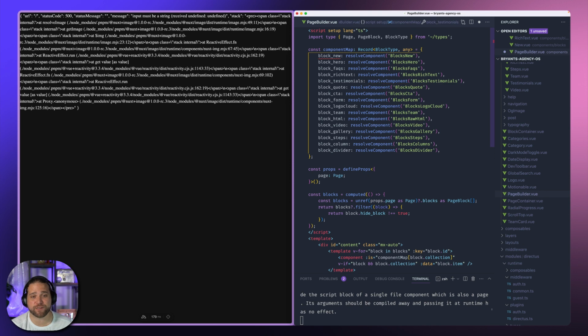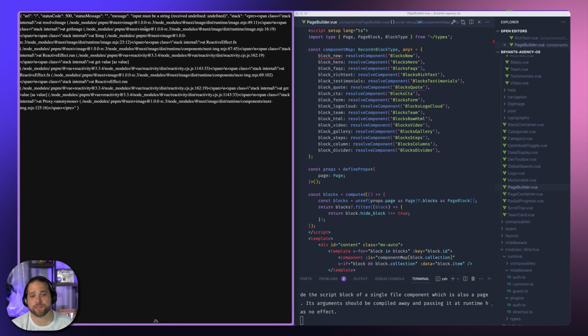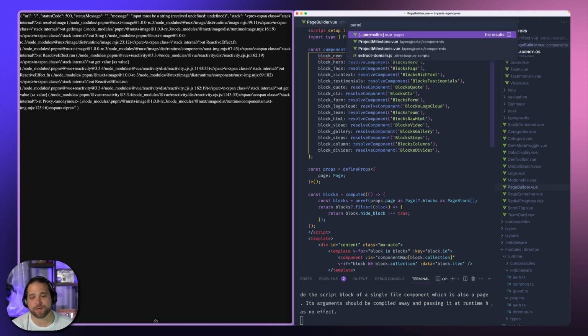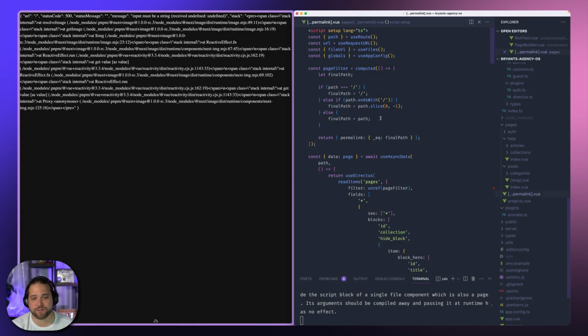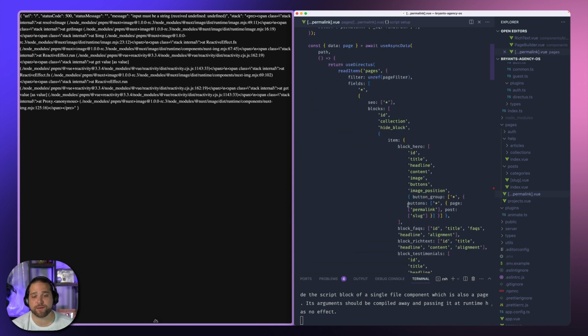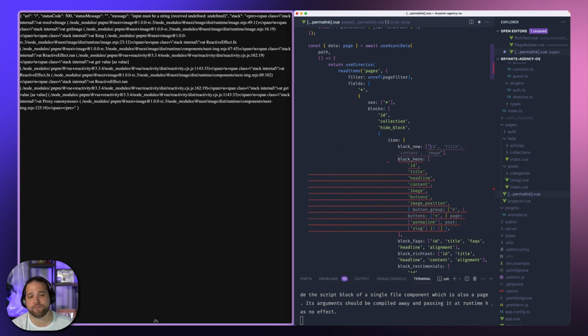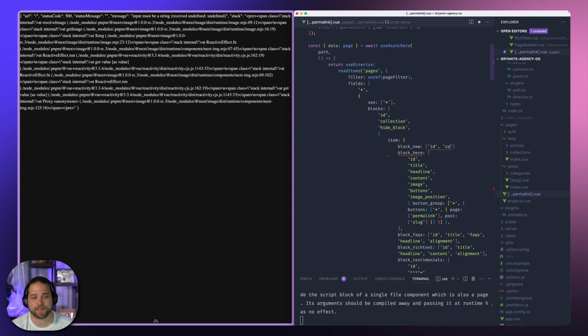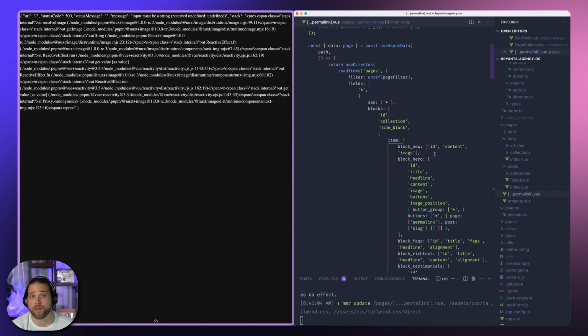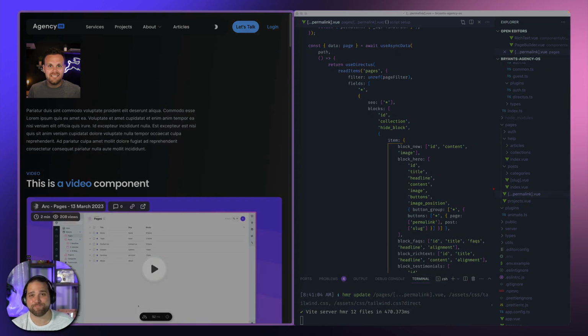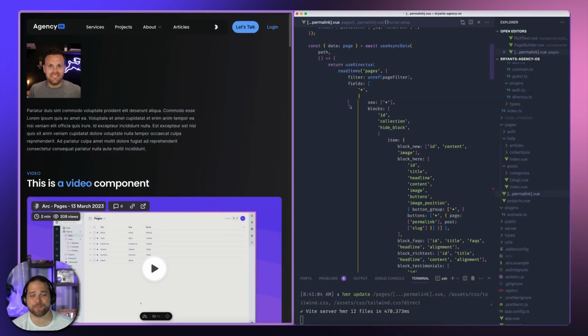So we have to actually fetch that data from the API, which is happening inside the permalink page within Nuxt. So we'll go into our fields collection. We'll make sure that we are fetching block new. And much like GraphQL, we want to fetch only the content that we needed so our site stays fast. So we'll do ID, content, and image as the keys. And then we reload to see that content being rendered on our front end. And that's it. So you are now an expert in all things page builder.